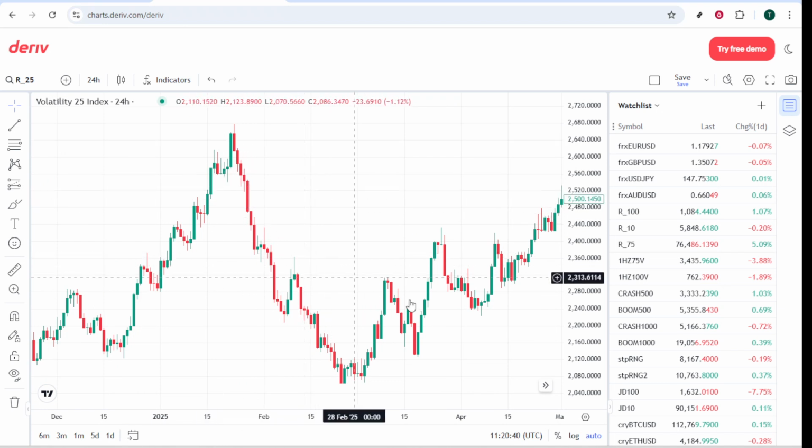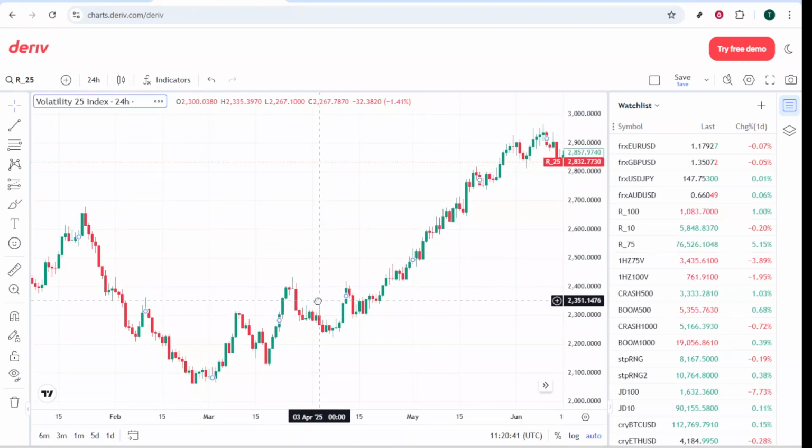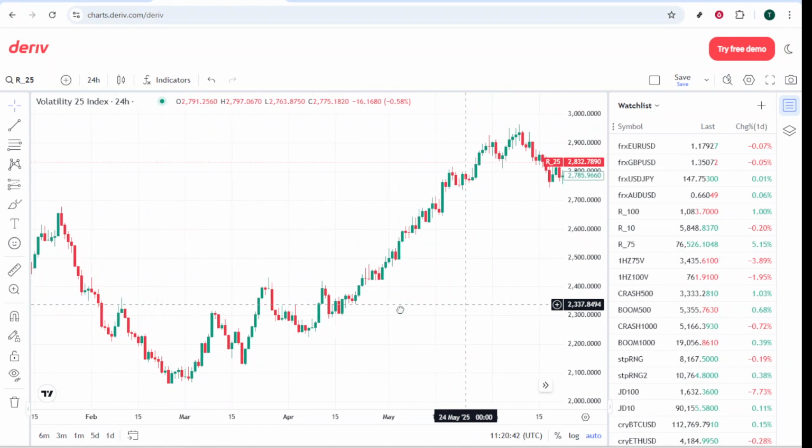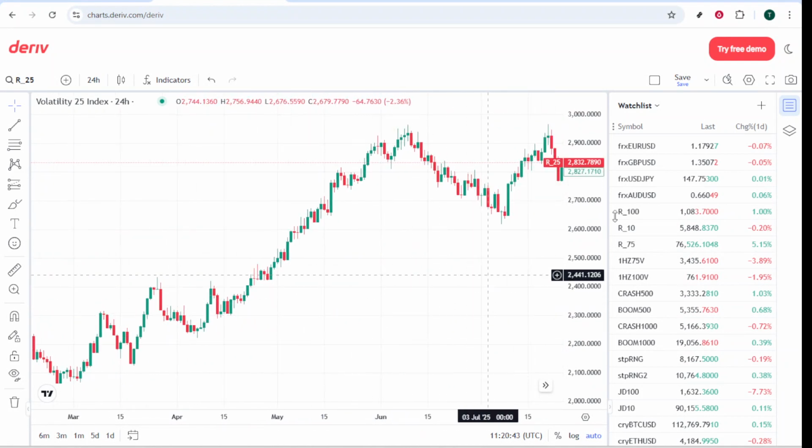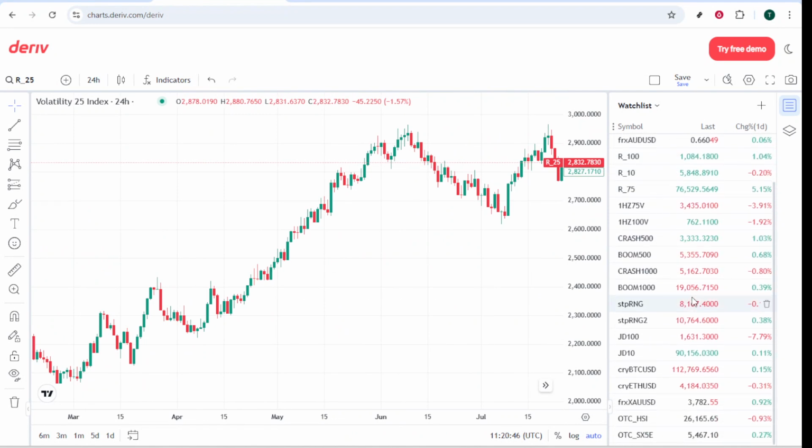Once you're in, it's time to set up a Deriv X account. For this, navigate your way over to the Traders Hub. Here, you'll find a section labeled Deriv X. Select the option to get a Deriv X account. This process is simple and intuitive, giving you access to a new world of trading opportunities right at your fingertips.